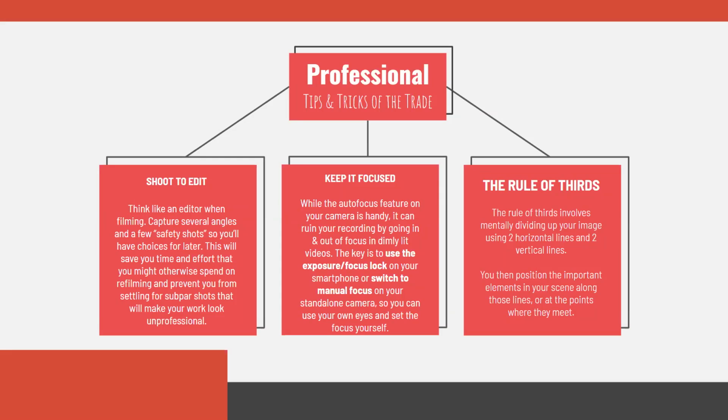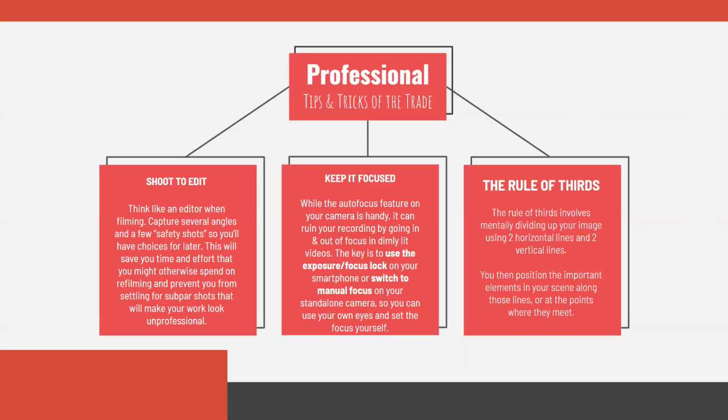And then the rule of thirds. This is, I think, the most important thing when you're taking pictures. This is something that I learned in my very first videography class. The rule of thirds is basically mentally dividing your picture up using a grid, 2 horizontal lines, 2 vertical lines.